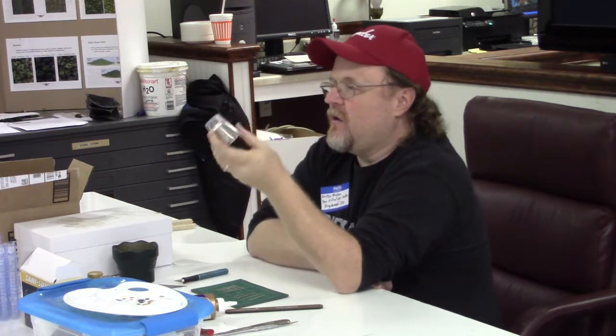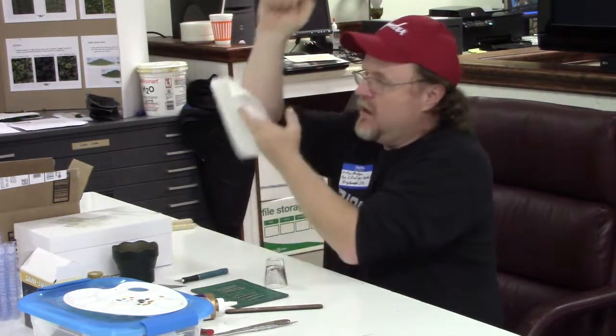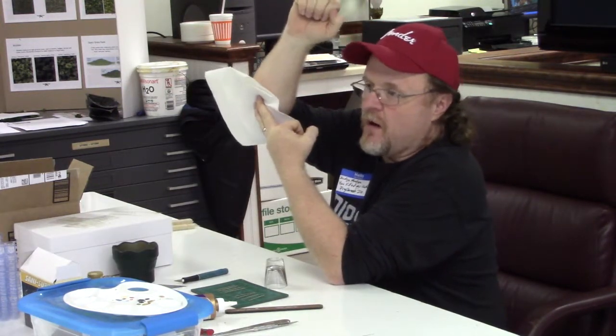Alright, the reason I don't like putting glue on a little blob of paper off to the side is inevitably you'll be watching something, you'll be talking with the wife or the grandkids or whatever, and you're going to look down and now all of a sudden this is stuck to your forearm.